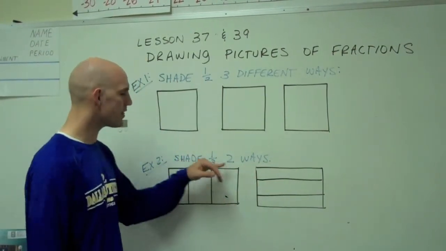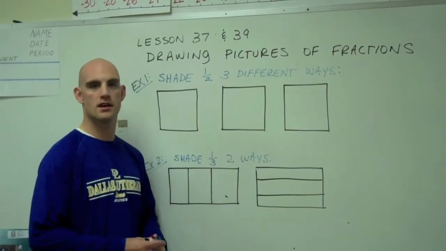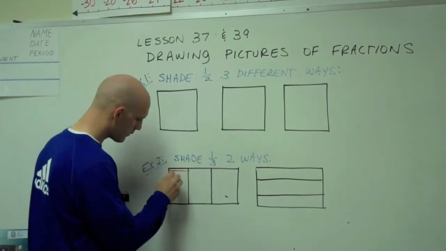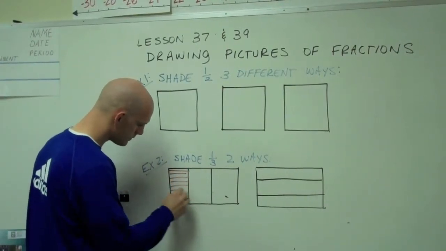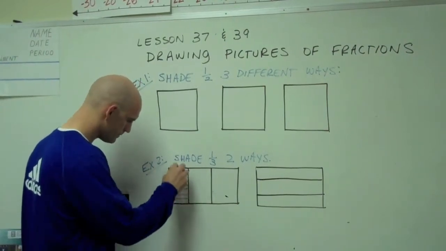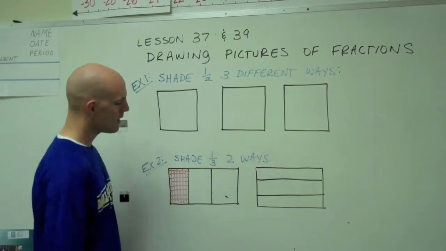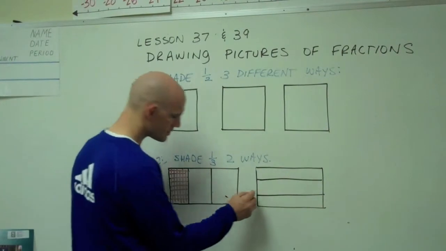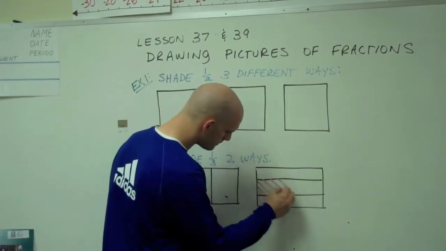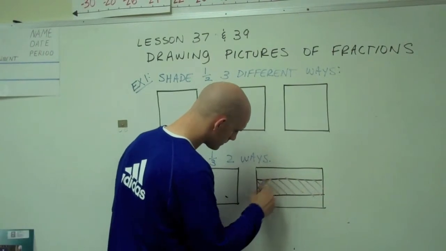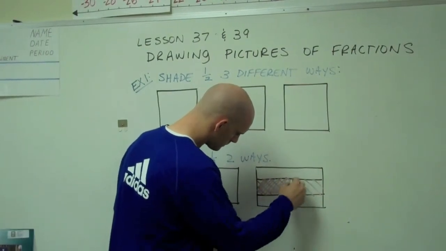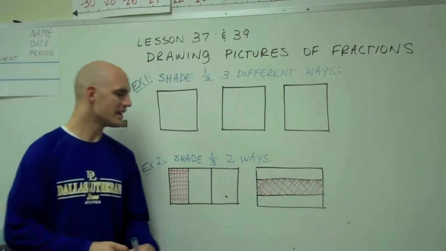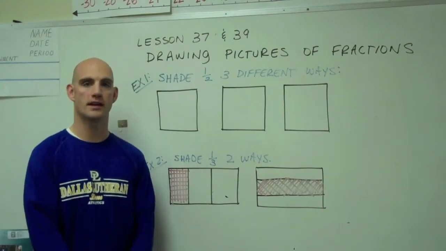So if I shade one third in two different ways, here are two diagrams with three thirds each. And if I divide them and shade them, I'm going to shade one third of this first rectangle. And I've chosen to shade the first third. In the second one, I'm going to choose to shade the middle part. And in each of these examples, I've shaded one third of the rectangle.